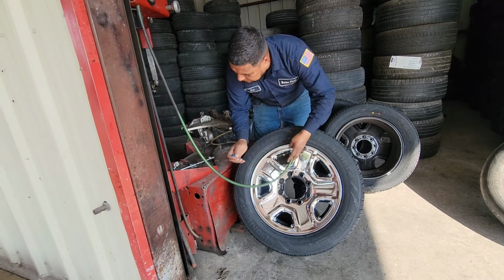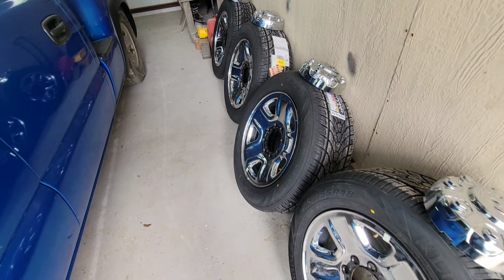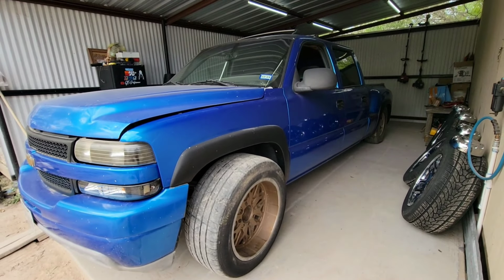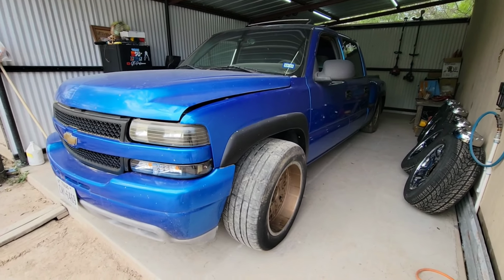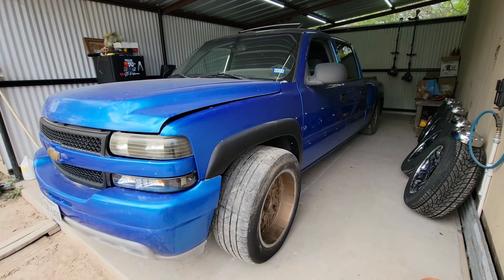Let's go see what these tires look like. I have them right here in the back, and one of the center caps right here. All right, guys, so here are the wheels. We're back at the house, and check out the truck. This is a 2001 Chevy Silverado. It's a 1500 HD, so it's not a 2500, it's not a 1500, it's a 1500 HD, so it's still 8 lugs.